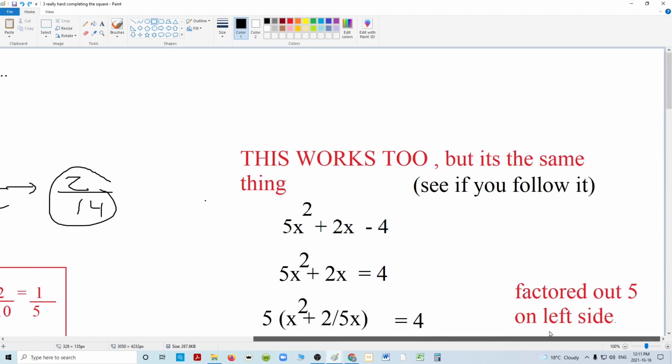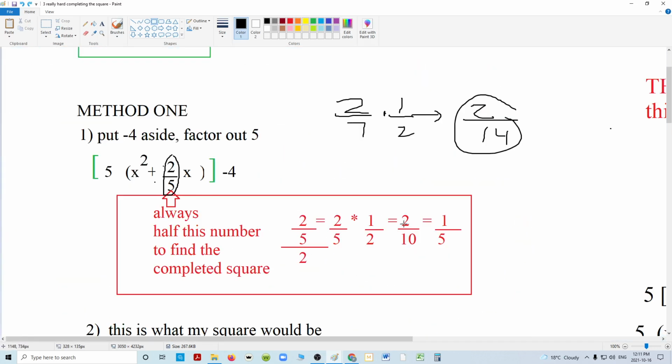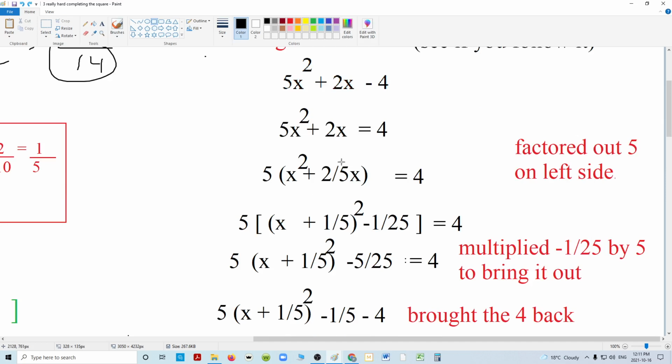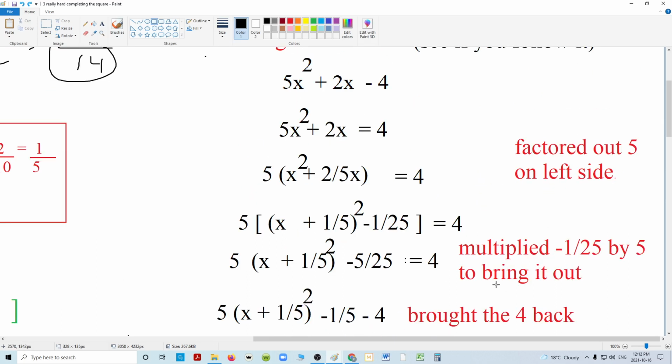Now on the right side, and I can probably attach all these too, this works too, but I wouldn't bother with it. All they do here is they put the 4 on the other side of the equal sign, just so that you can focus on completion of the square. And then you bring the 4 back. But it's really the same technique. You'll see that on YouTube a bit. I personally find it makes it a little bit more confusing.